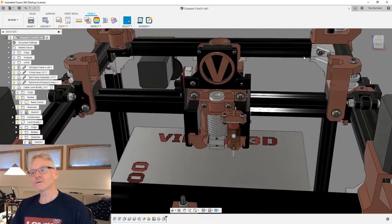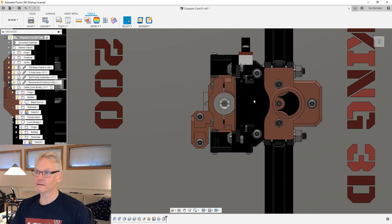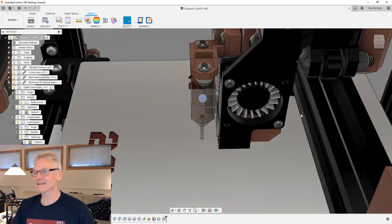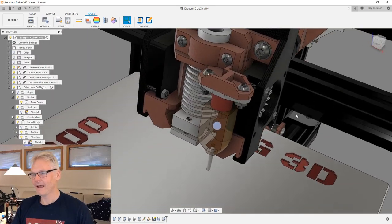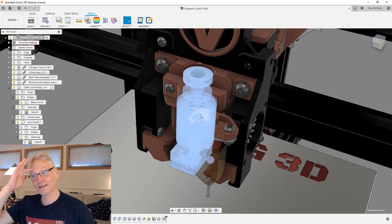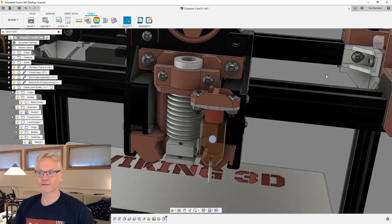Yeah, and also I can show you guys my solution for the BL Touch, because of course the BL Touch is also a big kind of travel stealer. There's no place to fit it, but I managed to find one place where it doesn't take too much space, and that's about here. In this case it attaches to the hot end. And the good thing about attaching the BL Touch to the hot end is that it will always be at the right height with your hot end.